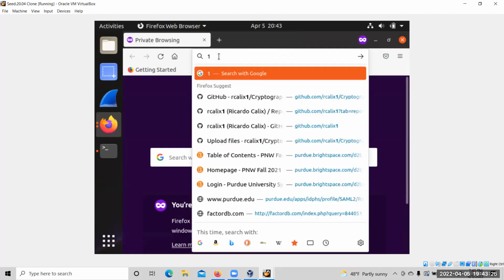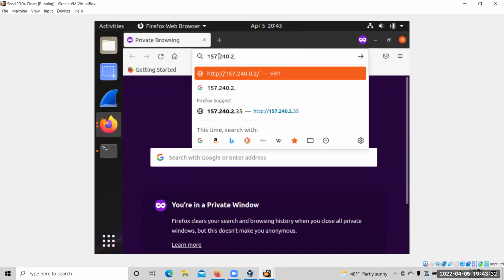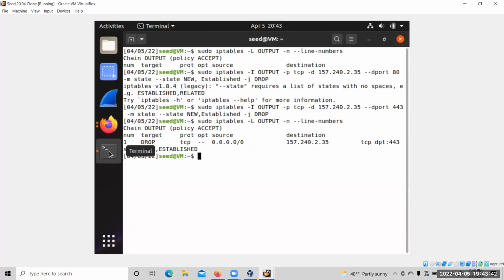Okay, let's try that one. 157.240.2.35. And it's not going there. So the cache, and we can overcome the cache with this. So we've got the rule in there. Let's give it a minute there.